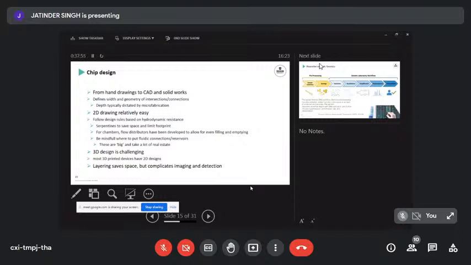But at the same time, layering can save space, but it also complicates imaging. In some of the spiral devices we tried to get a second dimension and a second layer on there, but it's really hard to start thinking where your microscope objective needs to focus to see what's happening in layer 2 and not in layer 3. So yeah, 3-dimensionality is great, but you need to really know what you're doing.